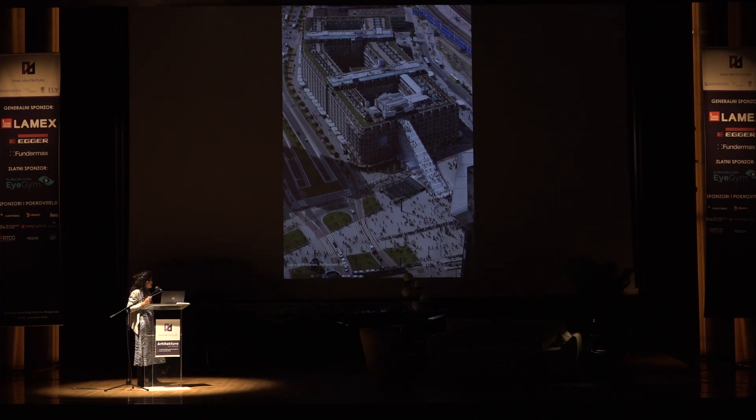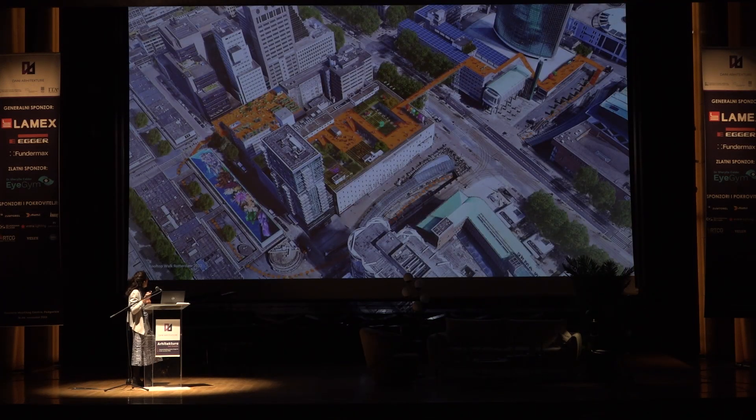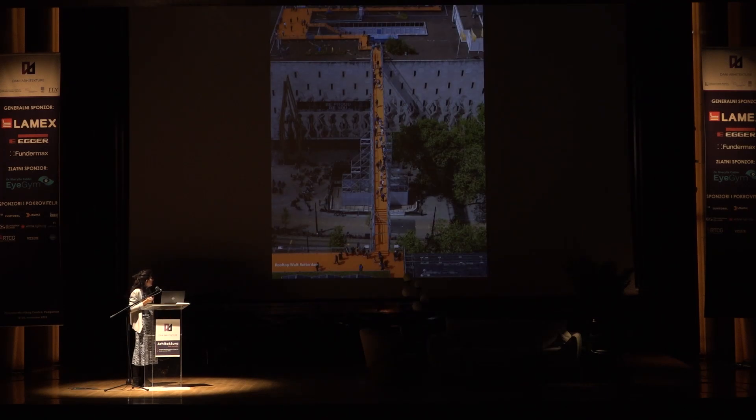This is a temporary installation in the center of Rotterdam from 2016 — the first attempt to bring this idea to a more public level. We made these stairs so everybody could walk up the building and access the roof terrace. This was the beginning of the larger research we started after that, called the Rooftop Catalog, where we explored different ways and opportunities to utilize building rooftops — adding program, integrating green, producing energy, and improving biodiversity within the city. In 2022, we opened stairs and bridges in the center of Rotterdam, and we really managed to implement this research in something built.